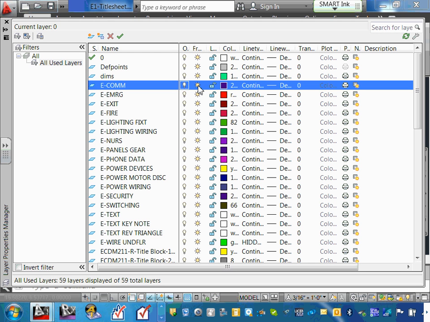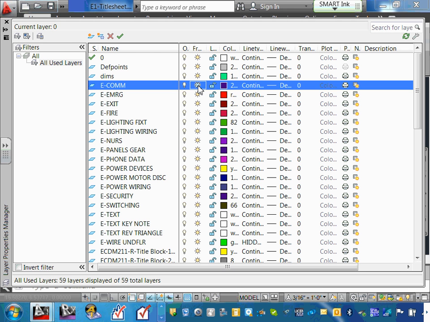Now let's go to the one right next to it. Can you guys see that freeze on and off? You click on it. Now, Jay, if you click on that little button, you can turn things off in the paper space, but not in the model space. You can see the difference? The bulb, everything is off if you turn it off. That little snowflag or whatever, if you do that, this will only turn it off in that paper that you're looking at.